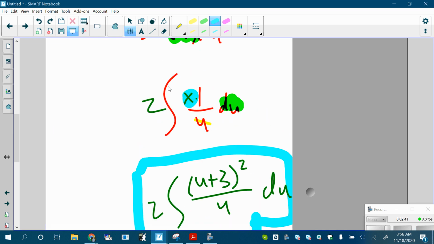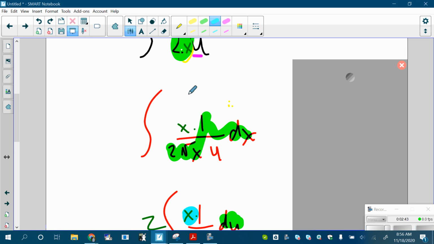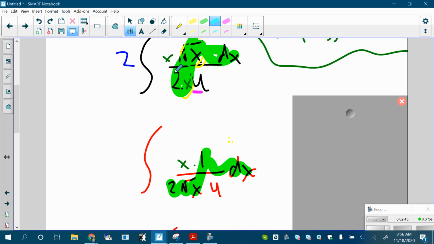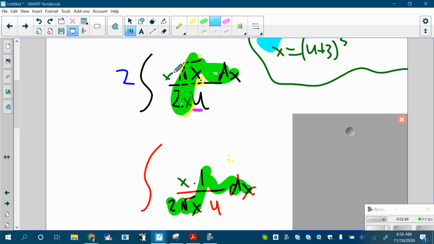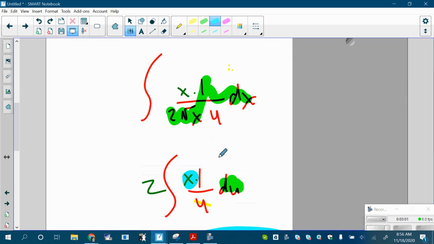Balancing the x in the denominator with an x in the numerator is the weird part. But it's the same idea we've been doing. It's the same thing I did with the 2. I put the 2 in the bottom, I put the 2 on top. I wanted an x in the bottom to help me get in the du, so I put an x on top. That is something you're allowed to do. It doesn't happen very often, and it's kind of weird, but that's the weird part.